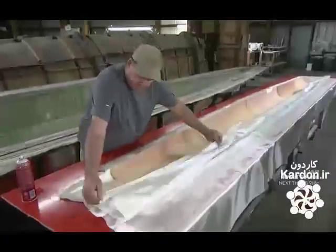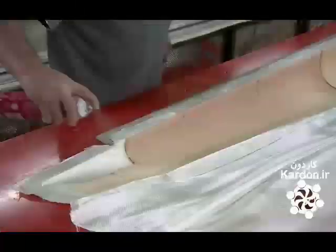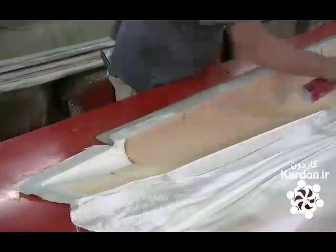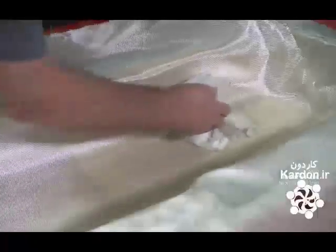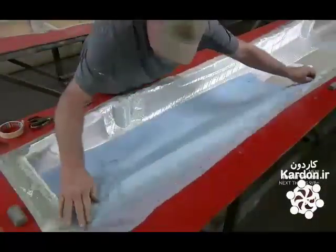The worker drapes fiberglass fabric loosely over the core. He sprays a small amount of rubber cement onto the core and presses the fabric into it. The cement helps the fabric stick to the core. Then he stretches nylon fabric over the fiberglass and foam.